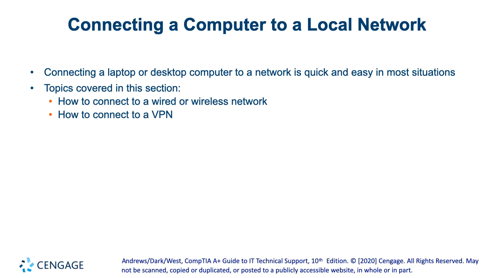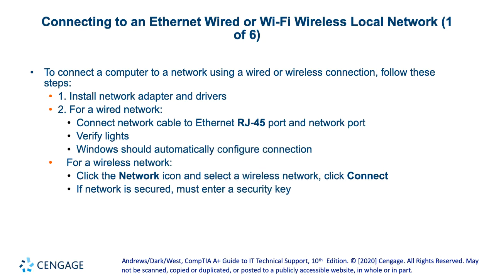Connecting a computer to a network is usually a quick and easy process. To connect to the network, you first need to install a network adapter and the drivers. Then for a wired connection, you need to connect the Ethernet cable to the network adapter, and then the other end of the cable to the switch or router.